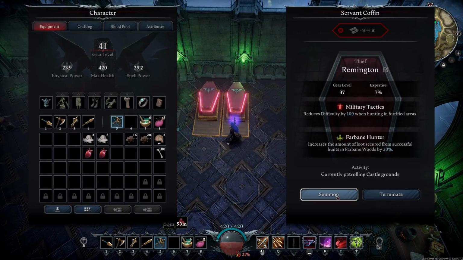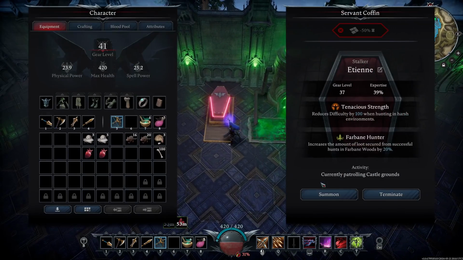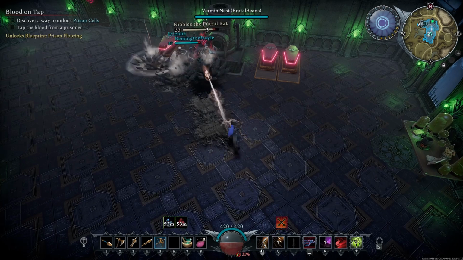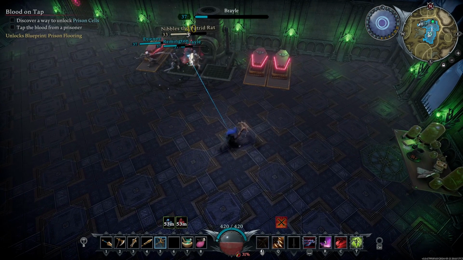If you're still having trouble, then I recommend this third method. Get some servants, gear them up, and have them tank Nibbles while you focus on your ranged abilities. They can do a lot more damage and tank a lot more hits than your skeletons.